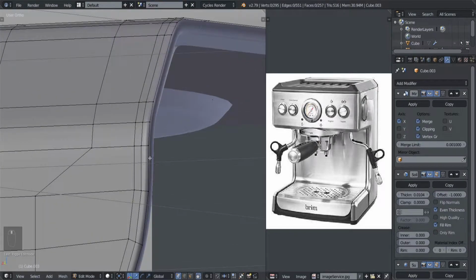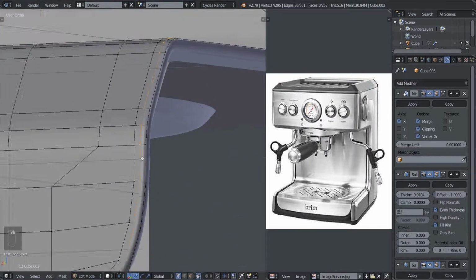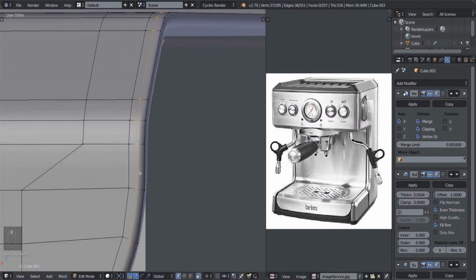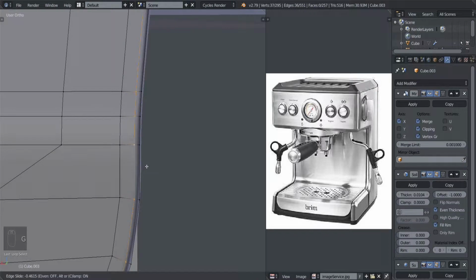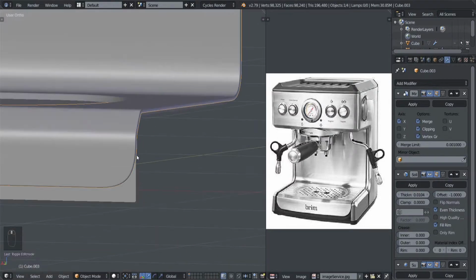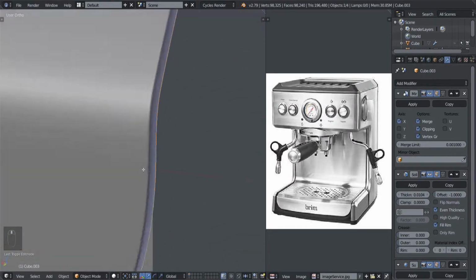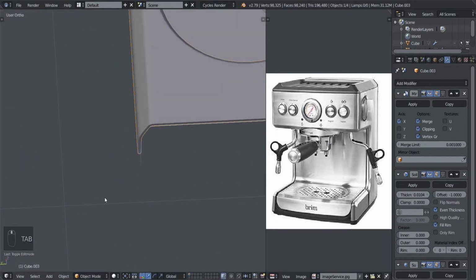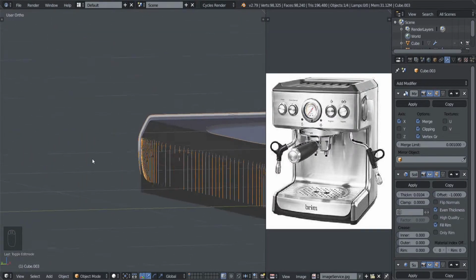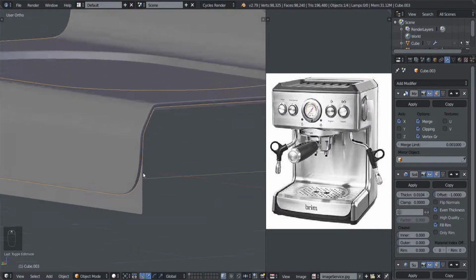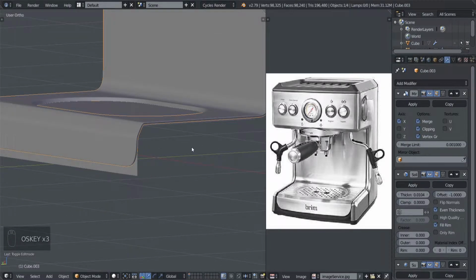And let's add in another edge loop close to the end here, or let's take this one and slide it closer to the end so that we have a much sharper edge. So press G twice and slide it closer to the edge like this, so that it is sharper than what it was before, like that. Let's bring it back a little bit, like that. So now that we have this, we're going to bring the others in now, and let's see what we have.